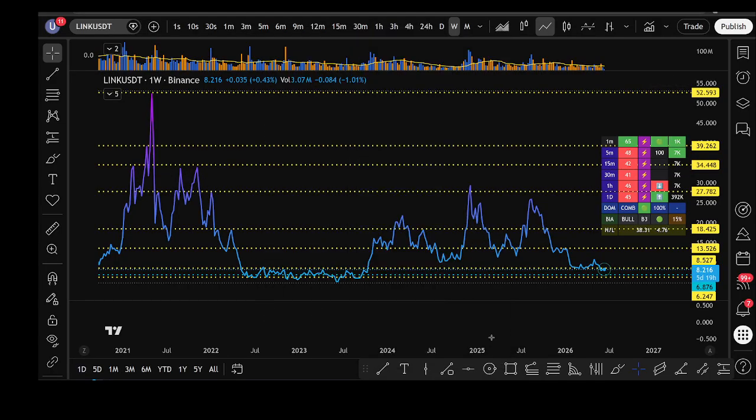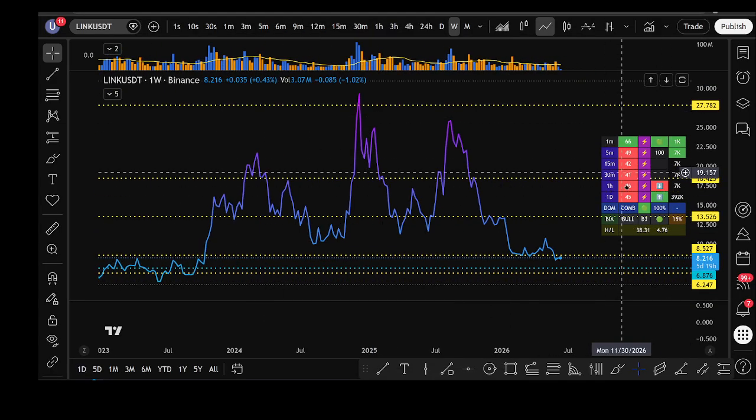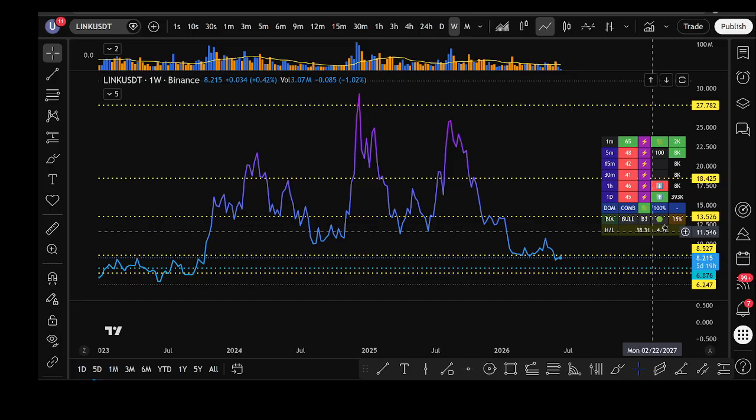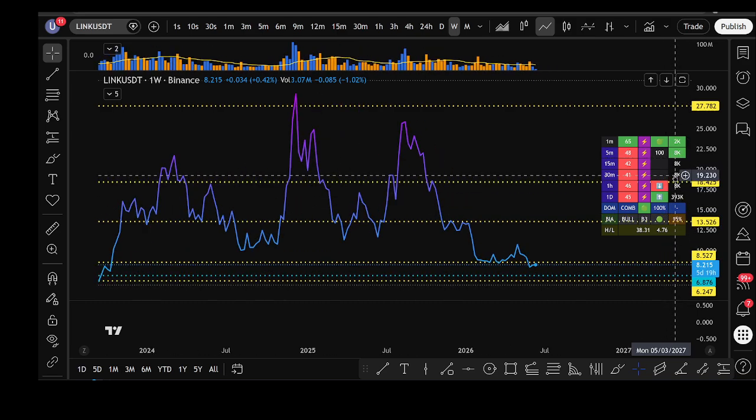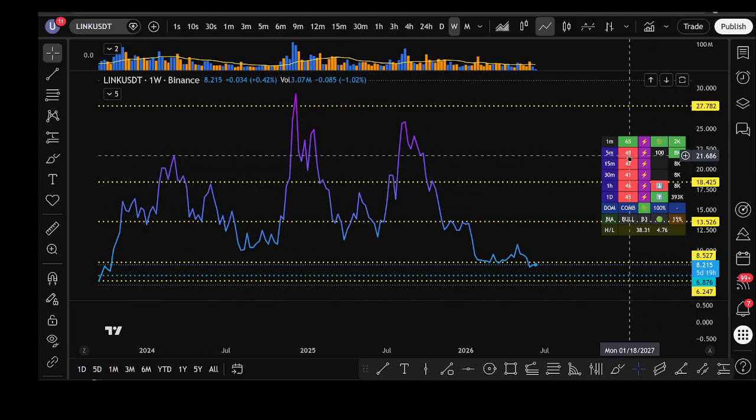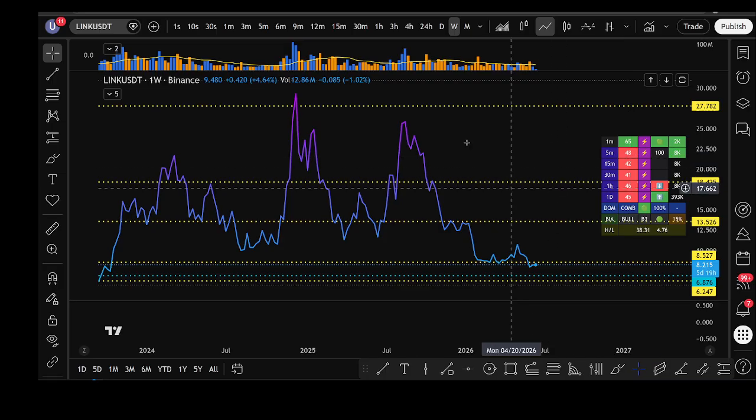That I keep repeating. I'm just gonna look at the IO column, compression, see if it's in compression. Wait for the release. Got my dominance. I'm gonna look more at the volume here, and I'll make my decision.